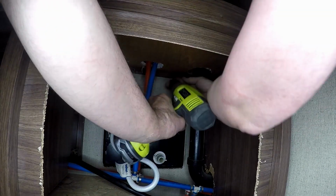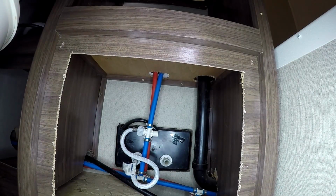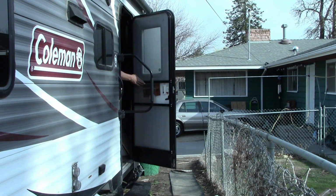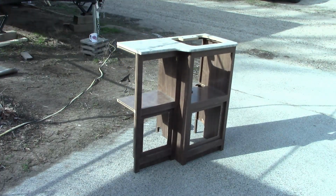Once that's out of the way, I can continue locating and removing the screws. There's probably about 20 plus screws holding it. Now, get her outside, and we can start working on getting the countertop itself removed.